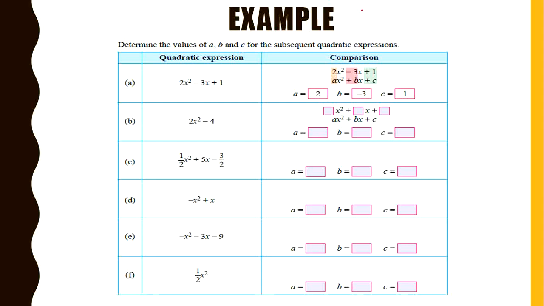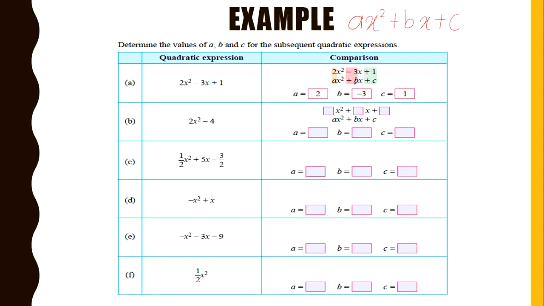satu c. Okay, so kena ingat dia punya general equation is ax squared plus bx plus c. Okay, koefisien yang duduk dengan x square is a, koefisien yang duduk dengan x sahaja is b, dan yang tak ada variable yang duduk seorang-seorang is c. Okay, look at the first one, a, 2x square minus 3x plus 1. Okay, so kita tengok, ni bentuk dia macam ni kan. So, yang duduk dengan x square is a, so a equals to 2.